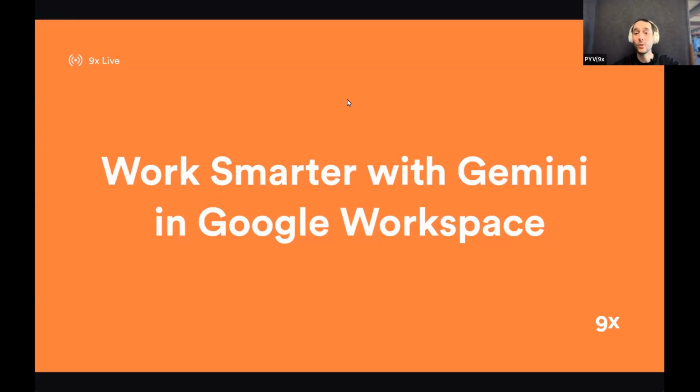And today we're going to learn how to work smarter with Gemini inside your Google Workspace. So I think Jan has been spending a couple of the past days or weeks diving into the depth of Gemini and how to use it inside the Google Suite. I think it's a very, very useful thing to know, especially as Gemini is rolling out access to most of the Google business and enterprise users. So if you are part of the millions of people who now have access to these, it could be very useful to see what we can do with that.